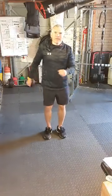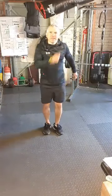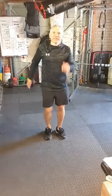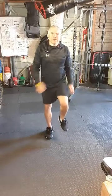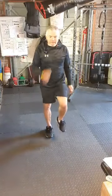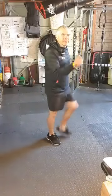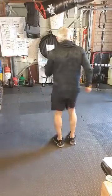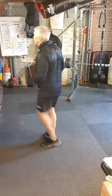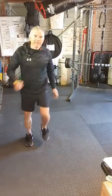Now we can get our arms swinging and build it into more of a march. Start bringing those knees up and start going in time with the music, which picks it up a little bit. And can we turn? And turn the other way. And turn.